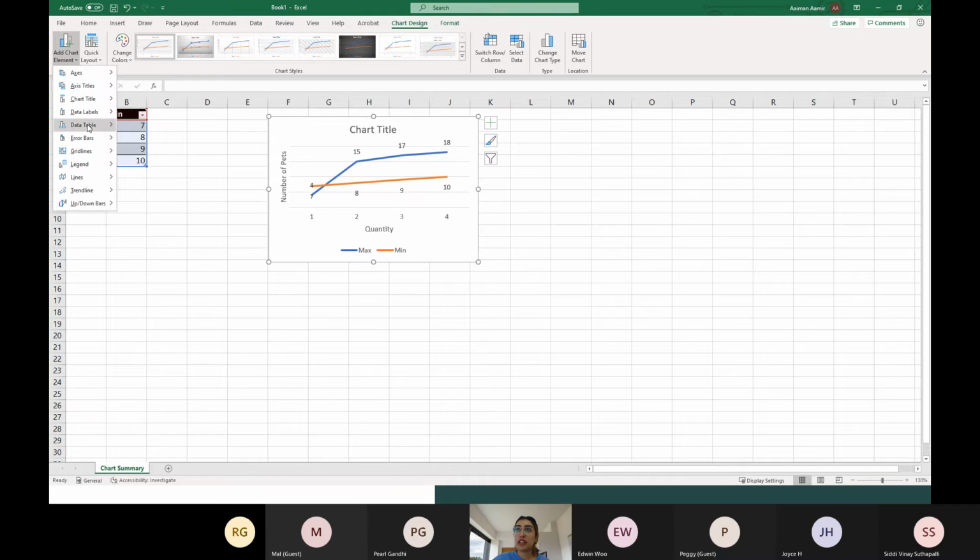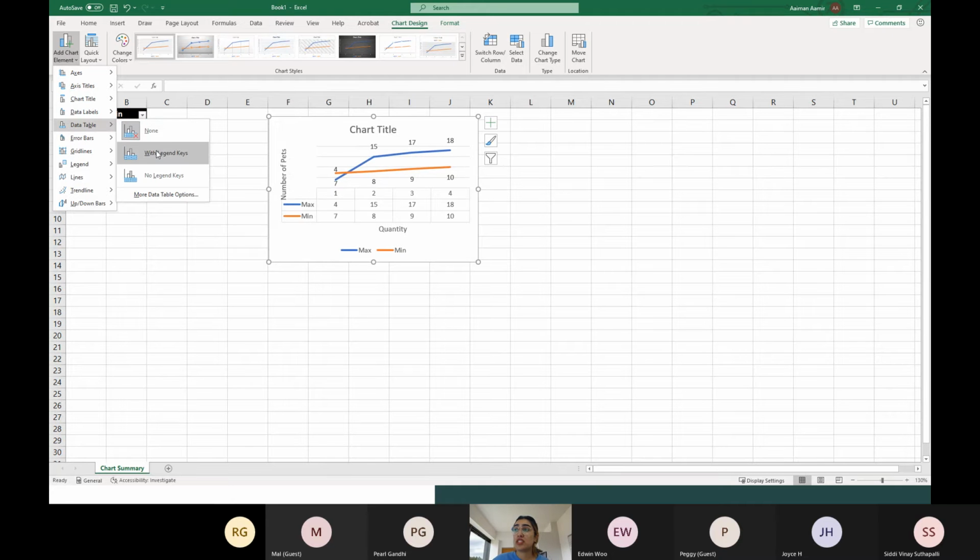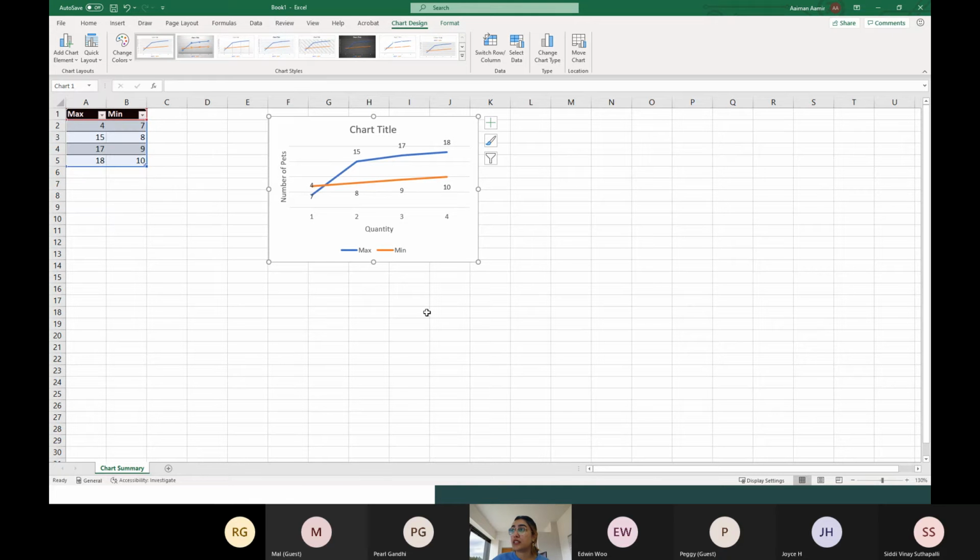You should add data labels. If you have none, it means that there's no data label. Legends, that's like too much, I think. Max and min, you can just play around with it however you want. But yeah, data labels are really important to read as well. Because if you just have these lines going through, like the blue line and the orange line, the screen reader might not read out that the line curves up, curves down, goes up. So if you have these data points, it'll say 4, 17, 15, 18, and read out exactly where it is. So you can add those data labels.